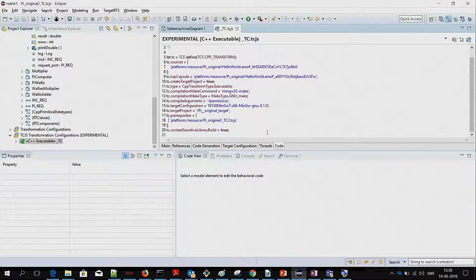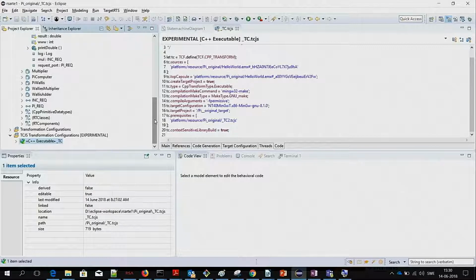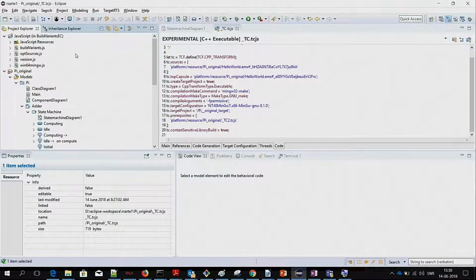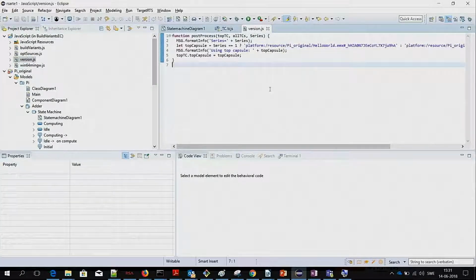And after that, to make these properties dynamic using JavaScript, I would like to go in two ways. First, I would like to specify how my build will be changed in these two variants. So in order to do that, I create a very simple JavaScript file.